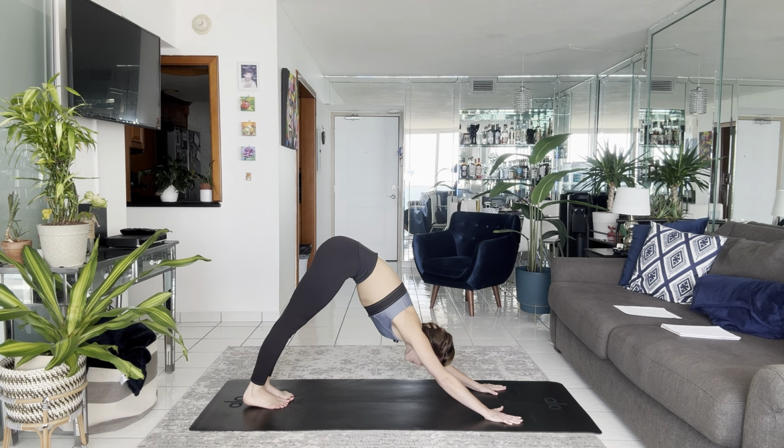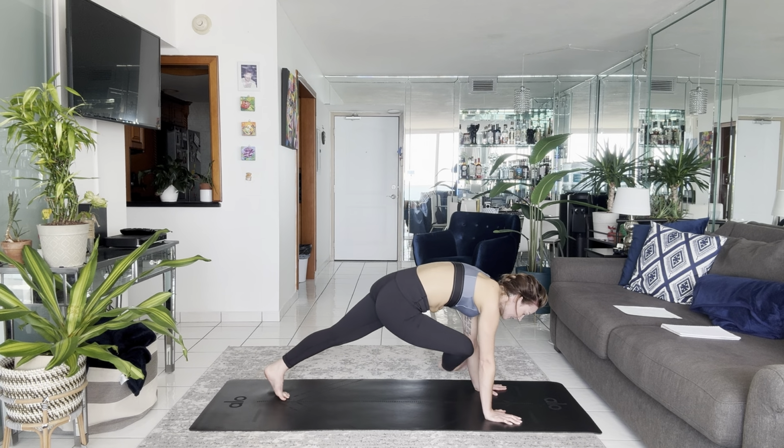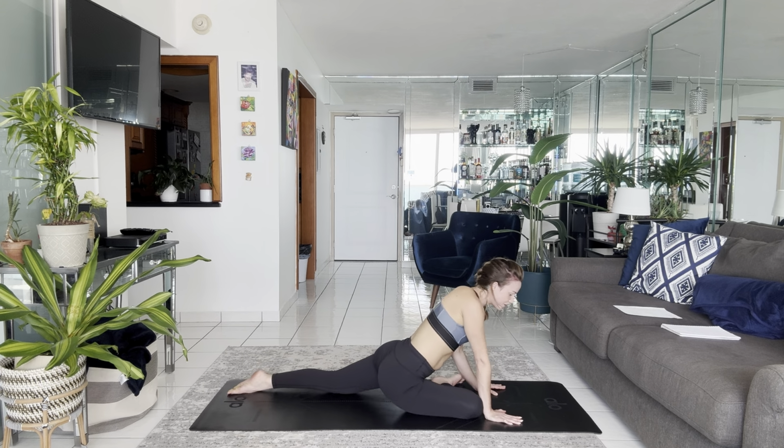Inhale through the nose. Exhale, sigh it out. Time to cool it down. We're going to take into pigeon. So inhale. Step your right foot in, your shin towards the top of the mat. Slowly coming into pigeon on the right side.